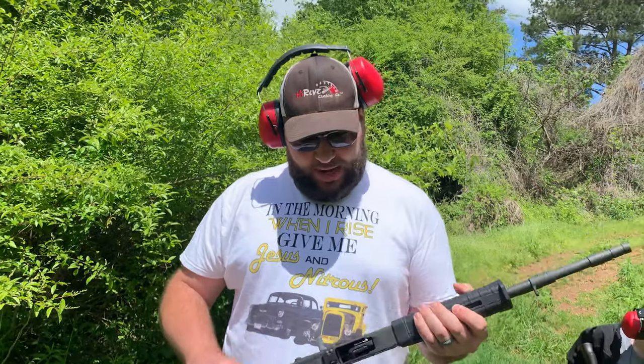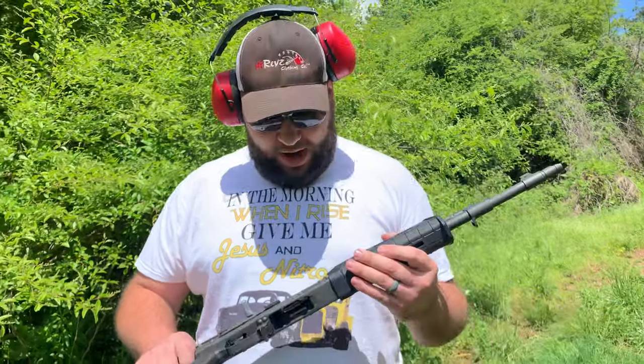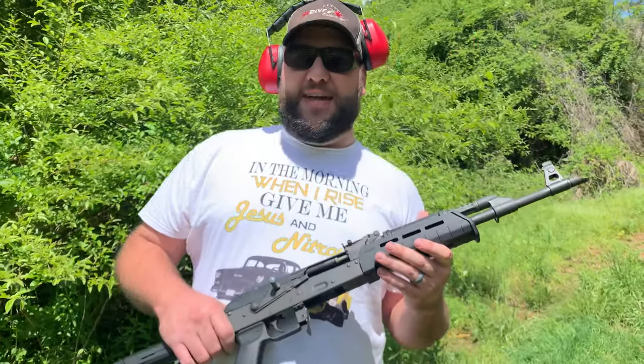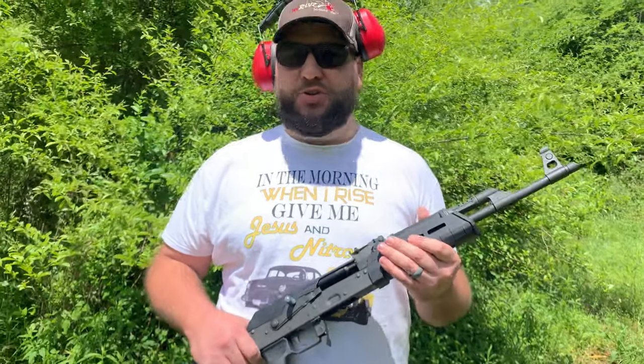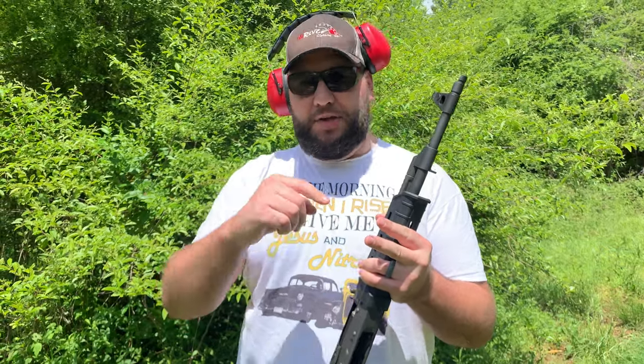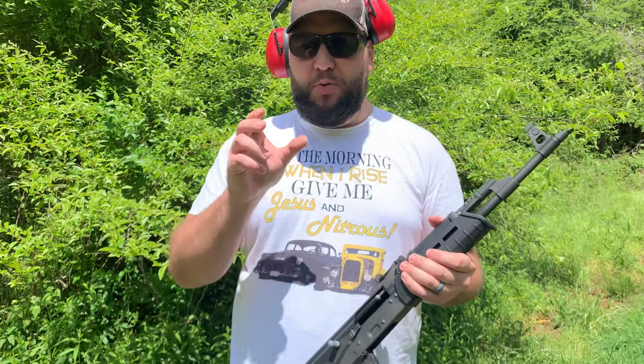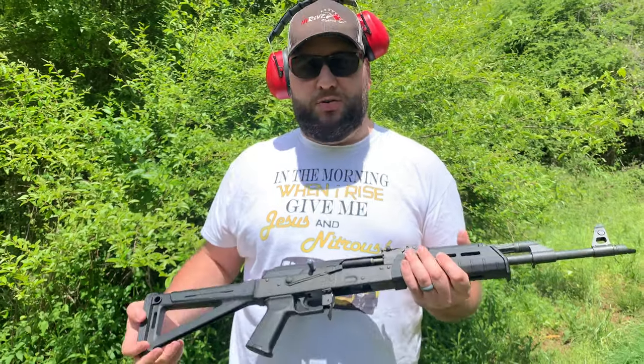The trunnion and a couple other things in the gun are actually tooled out of S7 tool steel, which is pretty awesome. Before, they were casting a lot of these parts, and cast trunnions are not good. Right, we all know that. Forged are the best, right? With forged, you're taking a large amount of metal and squishing it down into a small amount of metal and then cutting out the piece that you need. That's the strongest you're going to get. With cast, you fill a mold full of metal, and it's just not very strong.